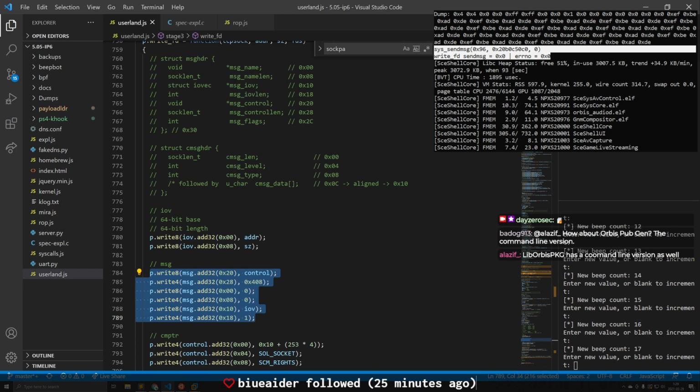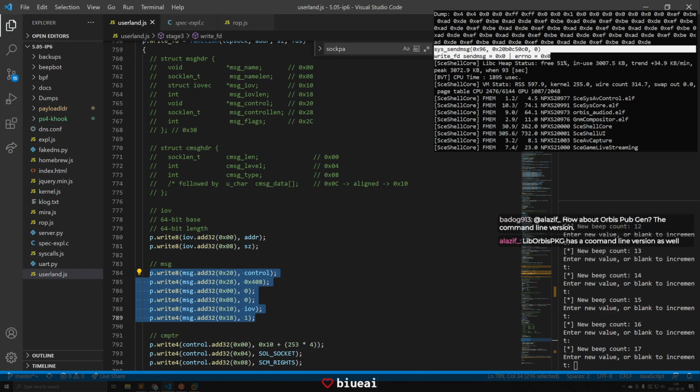And in regards to Orbis PubGen, the biggest problem with that is that it's the official SDK tool. It's not open source, and you're technically not supposed to have it unless you're a developer who signed an NDA. So that's the biggest thing with Maxens. It's what we use with the Open Orbis SDK, for compiling samples and stuff. We actually bundle liborbis package in the release packages for the SDK. It's a really awesome tool that he worked on.